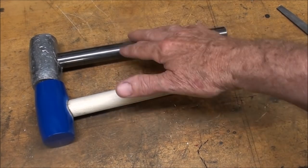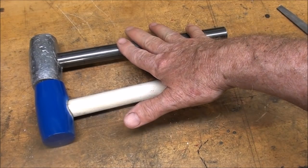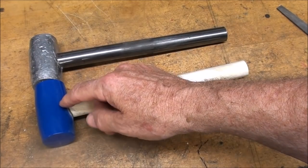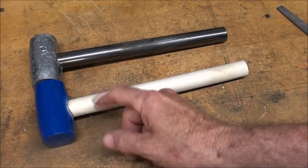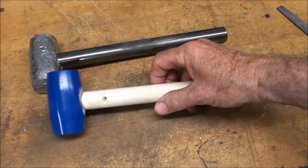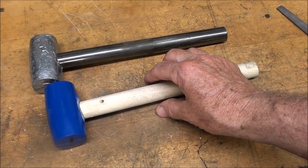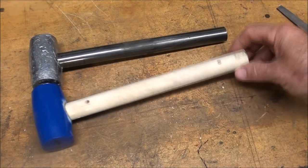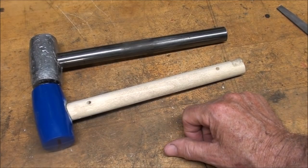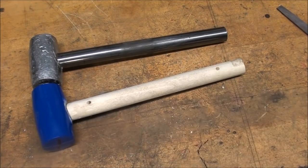And this is going to be a traditional sand mold, as you have seen me make many, many times for other projects. But in this case, I'm going to pour lead in here, and the blue part will be lead. Again, the bare wood here will be the handle. So let's go on out in the garage and do this. And then when that whole job is done, then we're going to make it with the tin can method. So stick with me through this whole rather long video.